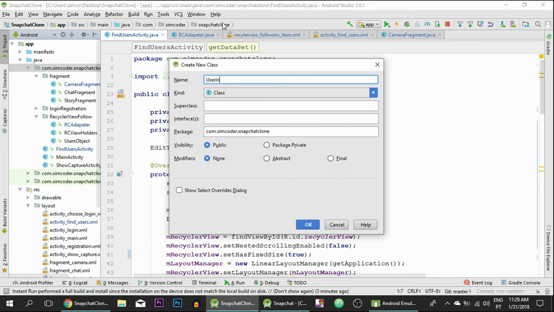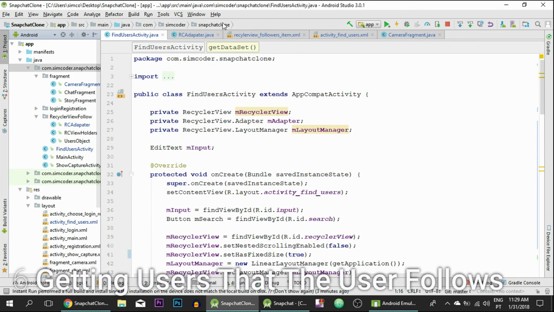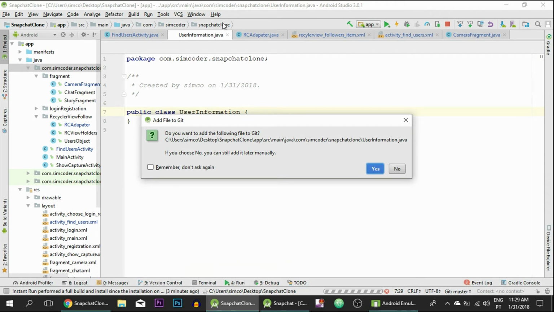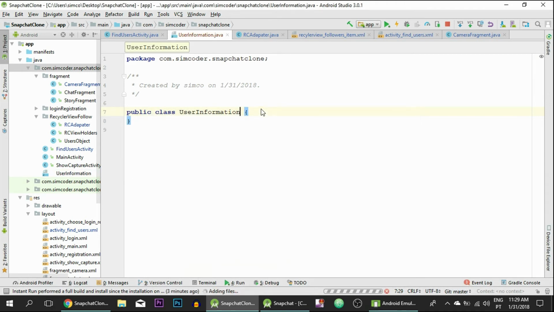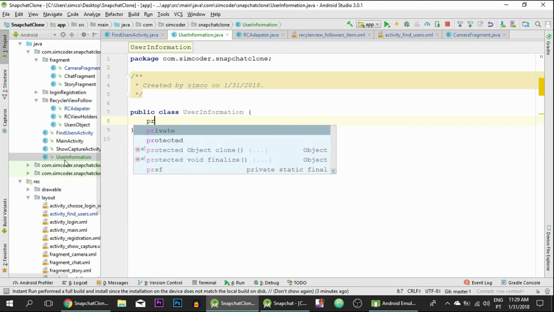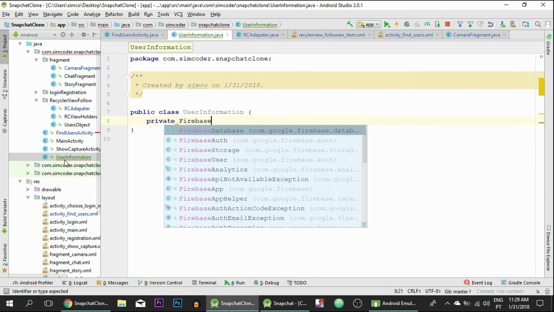And that way, in the adapter, we'll be able to compare each and every single user to the data that we get from this user information, and that way we know which ones we are following, and which ones we aren't. So yeah, let's open this up, and I'm going to try to go as fast as I can because this lesson is getting a tiny bit too long for my taste.